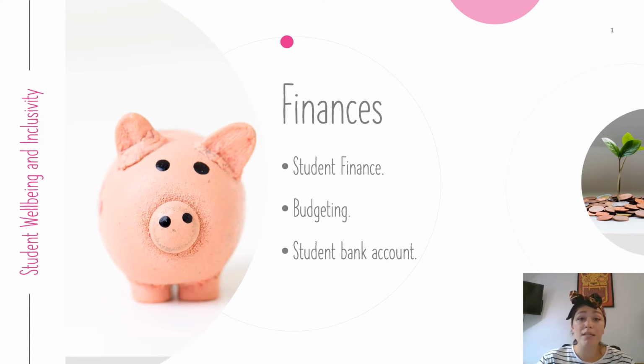You might also find it difficult to budget to begin with, and this is completely natural. There will possibly be items that you've never had to consider paying for before, but the sooner you start putting a budgeting plan together, the easier it will be to see what money you have left over and how you can spend it. Consider having a calendar up in the household where you can add in all the payment dates such as rent and utilities to help you all keep on track of spending. Remember as well that things like heating bills are likely to be higher in the winter than the summer months.